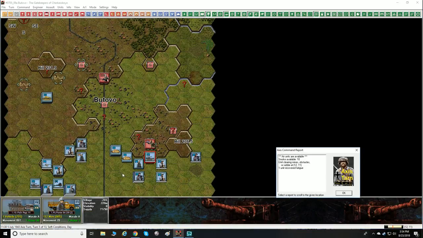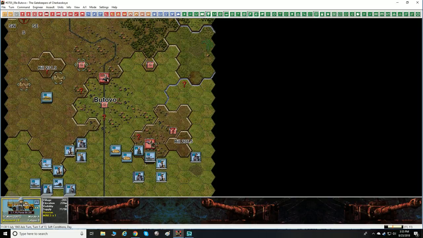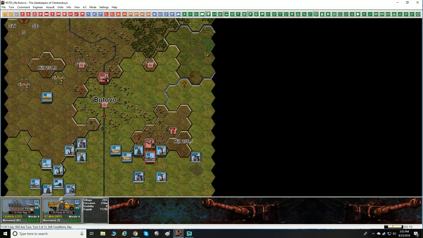Lost another vehicle. Alright, every units are available. Smoke is available. Units clearing mine, obstacle at rubble, and one unit recovered some fatigue. Yep. Let's bring this engineer up. Yep, he's clearing mines. So they're gonna have this whole area mined. So we either have to just... Yep. Mines there. All right, the mines are not here anymore.